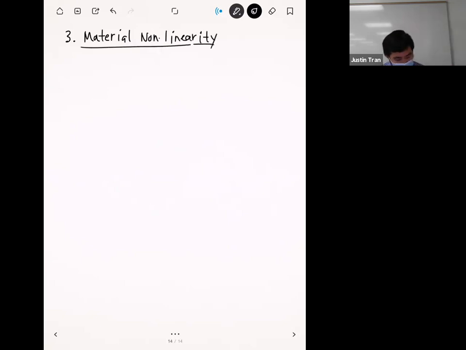And so what this refers to are specific material models, maybe say that you have plastic deformation or you have a hyperelastic material.